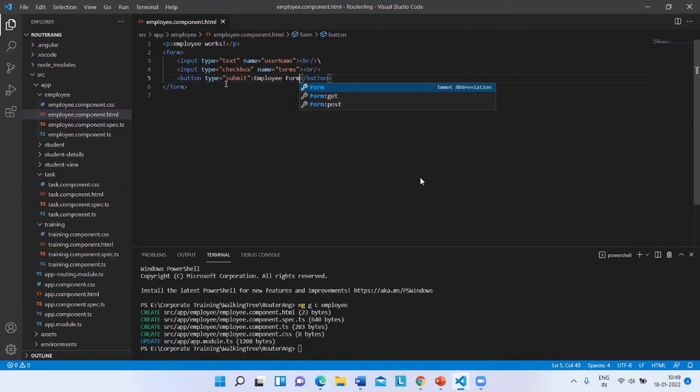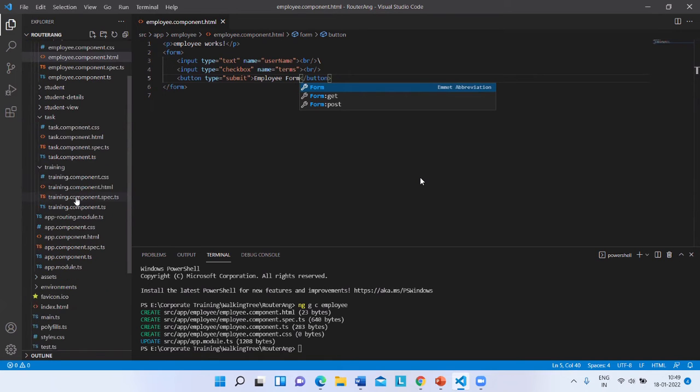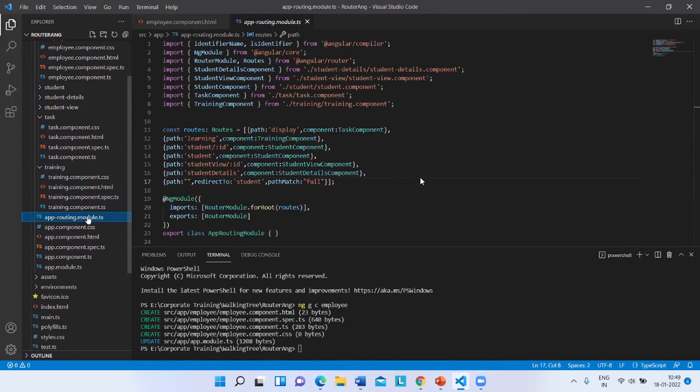Okay, now what we will do is we'll create a routing for this. Routing module.